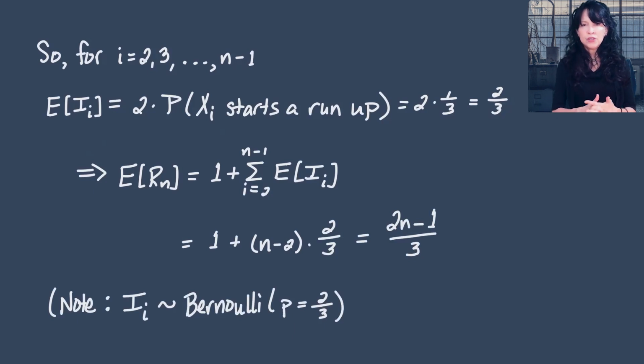And so p here is 2/3. I'm going to need this in a few minutes. But we know the expected number of up-down runs in a sample of length n. So what can we do with this? We're going to try to do essentially a hypothesis test, while I try to avoid most of that language.